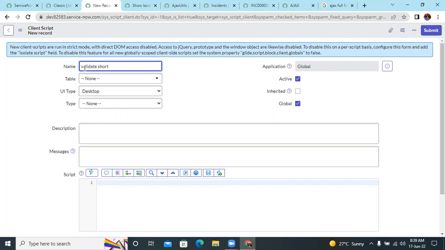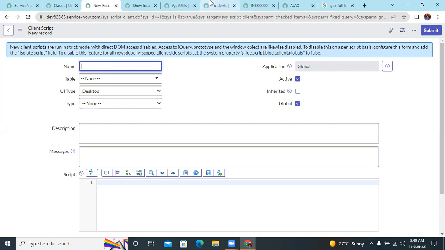Generally, how the requirement will be: if there is an incident with some user, for example, one incident which the user has already raised in the last one week with the same short description, we should not allow that user to create one more incident. So for that we have to do some validation on the server side, and then we shouldn't allow that particular user to submit the same incident.